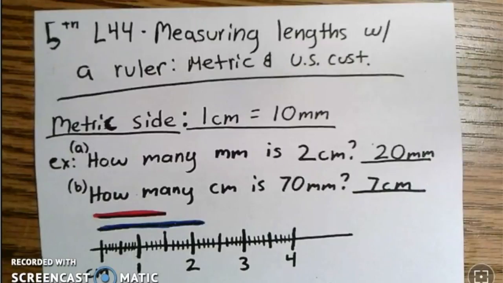With lesson 44 on measuring lengths with a ruler in the metric and US customary system. And this is probably going to be one of the longest lessons of the year because it is a little bit of a more difficult topic, and it's really, really useful and important to learn how to do it.